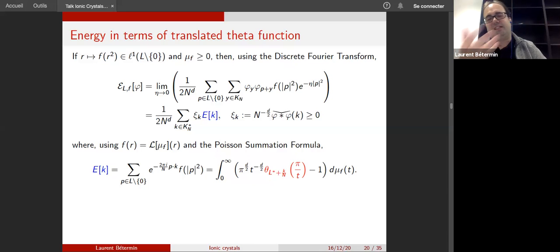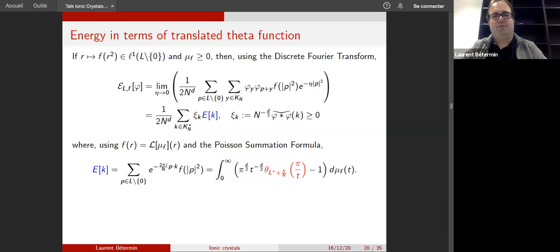Everything is hidden in these two lines, but just read the paper or ask me if you want more information. So L and F are fixed, and phi is what we optimize on, so it's varying. And what we do is we take the limit. We take the limit if it's not absolutely summable, but I wanted to show you the Wolf energy first.